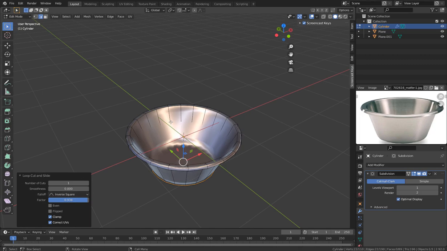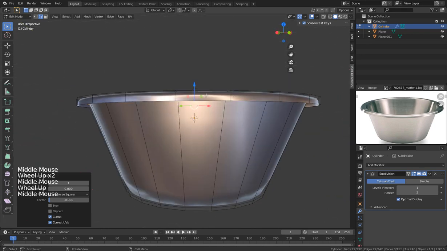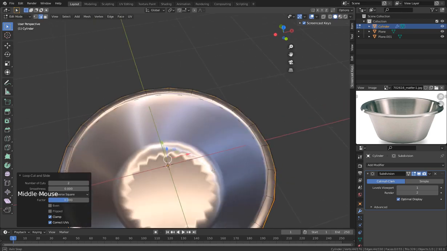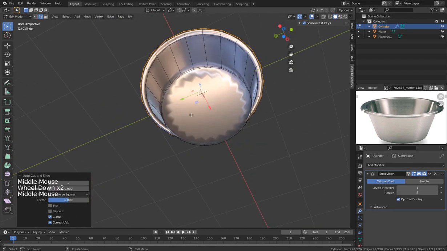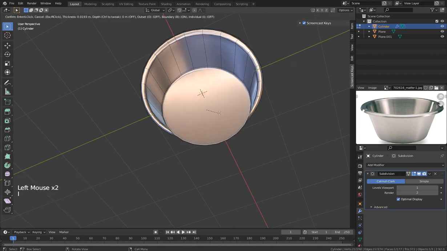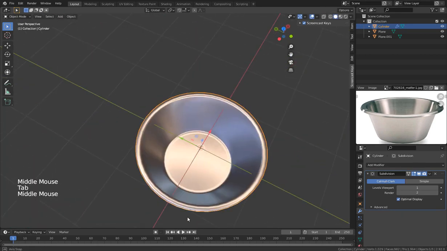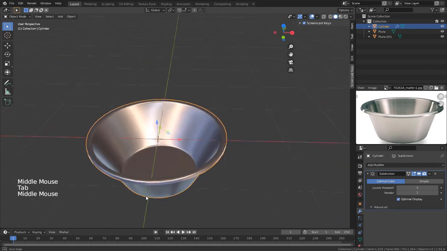We can do the same thing upwards here. We can just bring it here, and we can do the same thing inwards like this. Ctrl R. You can even make a double loop by scrolling the middle mouse button and just leaving it there. You see, we almost have the bow now. And for the bottom, a smarter way to do it, you can just select the face, select this place and hit I to inset the face, and let's go back to object mode and see. Voila, this is our bow now.